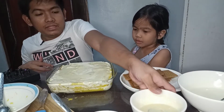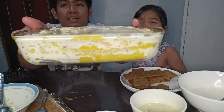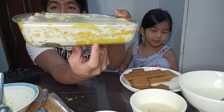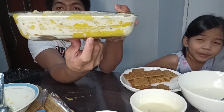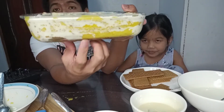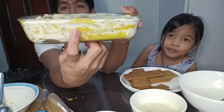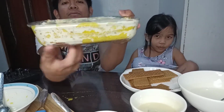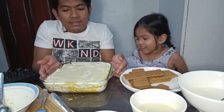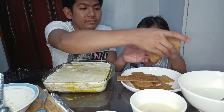I think kasya pa, guys. So, ito na yung pinaka fourth layer niya. Tingnan natin. Ayan. So, you can see, guys, yung mga layer, mayroon na siyang mango. And then, yung una, nilagyan natin ng two layer ng grahams, and then mango, and then grahams, mango, grahams, and then mango. And, I think, lalagyan na lang natin ito lahat, guys, para hindi siya masayang.